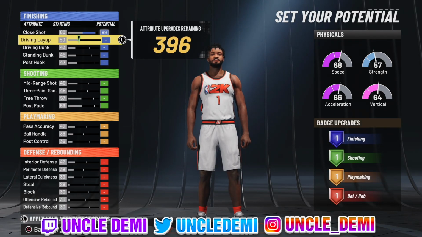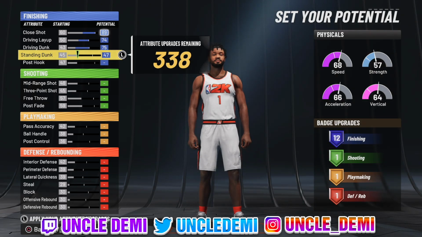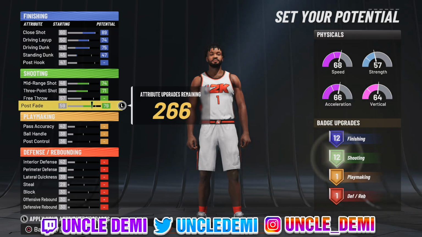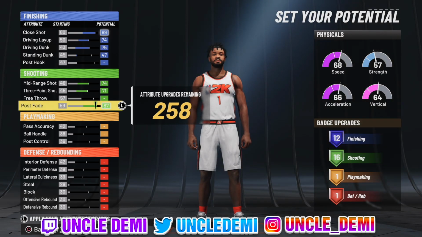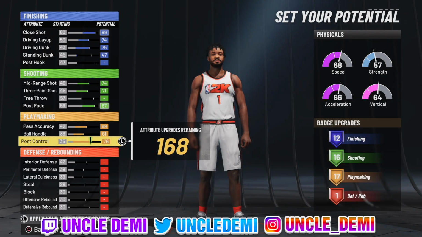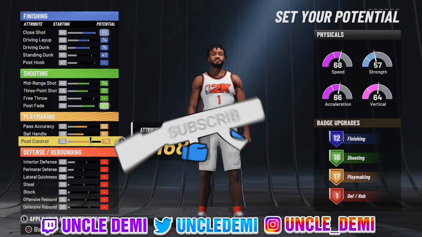And then we're going to max out the top 3 right here. And then we're going to go to 47 to give us 12 finishing. Then we're going to max out the mid-range, the 3-point shot, and then of course that post fade. That's going to give us 16 shooting. Then we're going to go ahead and max out everything on our playmaking, and that's going to give us 17 playmaking badges. You know how important playmaking is, especially for a build that you're going to be trying to dribble in with, so you want to make sure you do that.